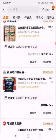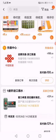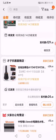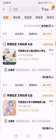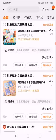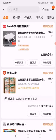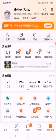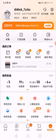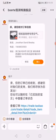These are things that I've ordered off TaoBao. Okay. I'm a teacher. A lot of these are little gifts for the kids. Not the beer. And my previous orders. Go back. You've got messages. You've got everything. Messages is there. Got a message there. Do I want these foil containers? Yes, I do.